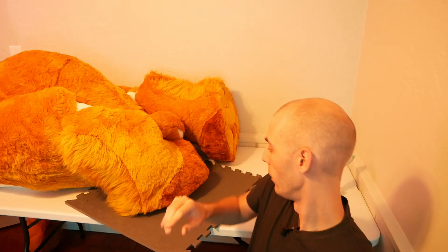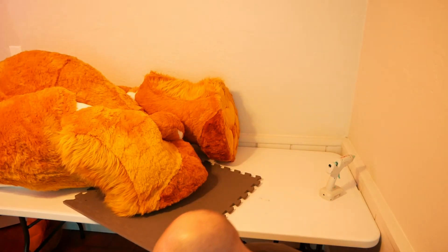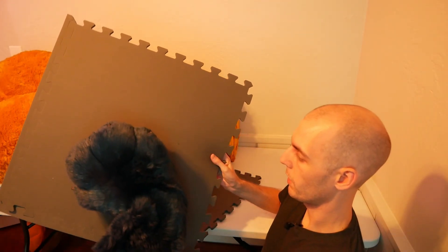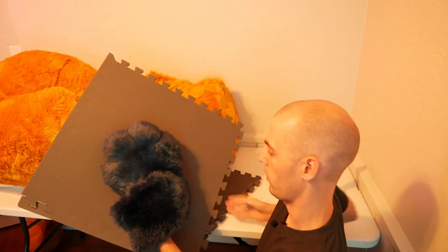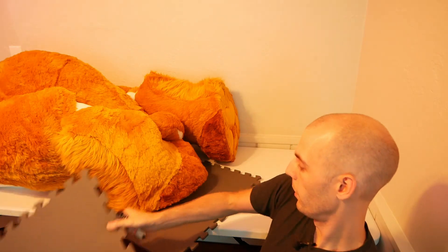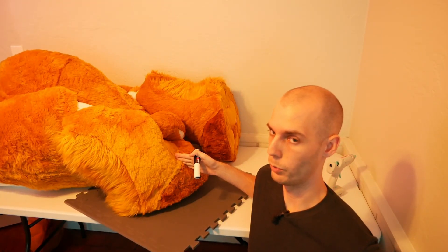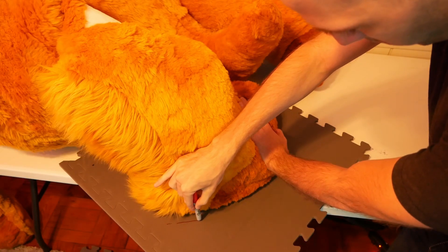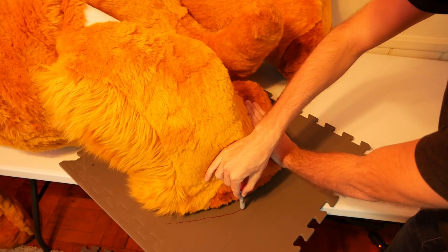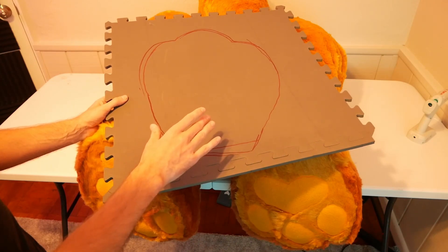The first step to make sandals for your fursuit feet is to trace out the sole of the sandal by simply lining up your foot on top of the foam and using a marker to go all the way around. For most fursuits it's as simple as tracing it out. In this case the fursuit has a plush suit with attached feet, so it's a little more tricky. Hopefully for you it should be pretty straightforward. Perfect is the enemy of done.